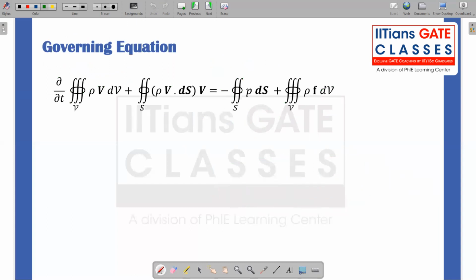Okay, so now similarly we have a momentum equation. The momentum equation is a little trickier in terms of obtaining it in differential form. Again, we have a volume integral, we have a closed surface integral of a pressure, and a volume integral of a force field. It can be either friction or a gravitational force kind of thing, or any force vector. F is a force vector here, where ds is an area vector and v is a velocity vector. All the letters which are in bold represent a vector field, and letters which are not in bold represent a scalar field.